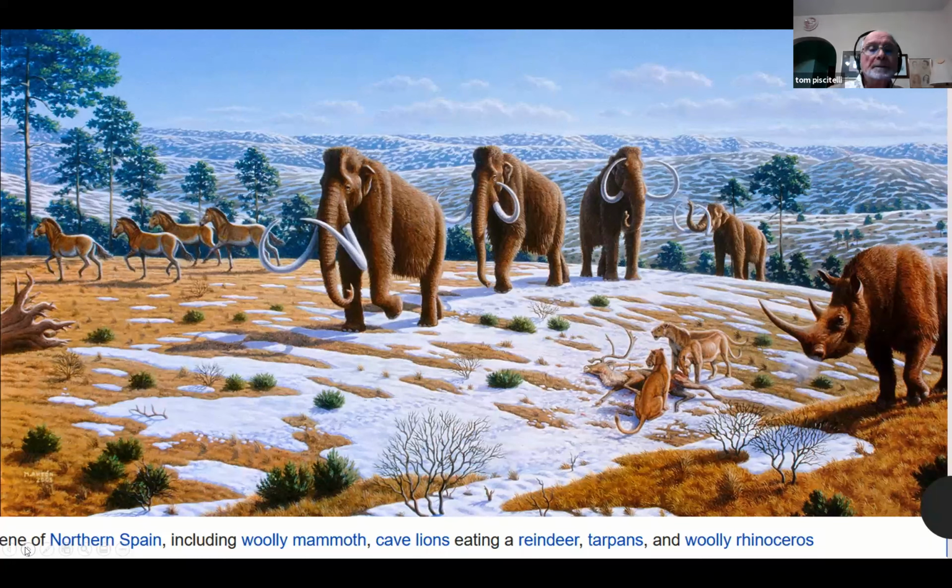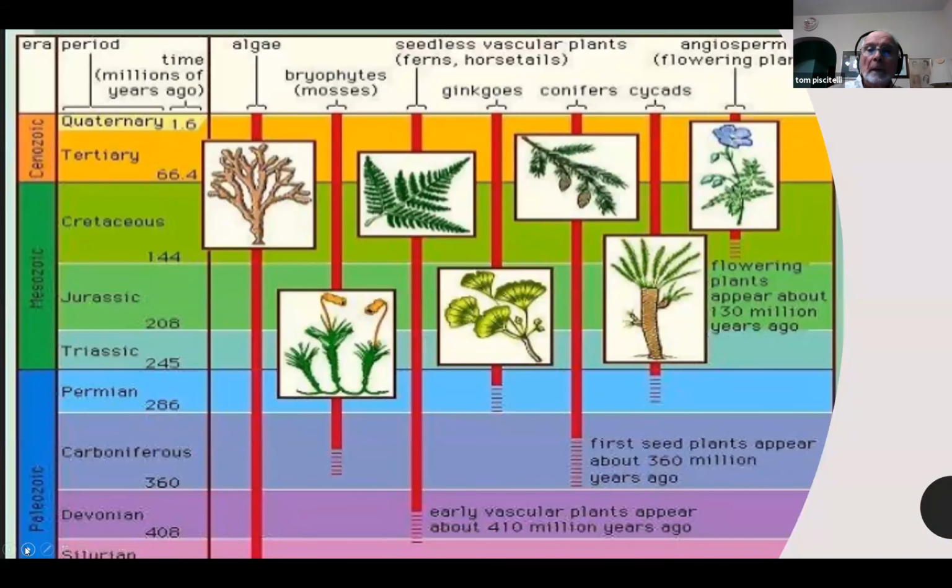Next slide, please. In summary, we have seen cyanobacteria and algae as stromatolites in the Precambrian. These plants continue to the present. Early seedless plants like mosses, liverworts, fungi, and slime molds were the first to leave the sea and live on land close to the water. The greening of the earth had begun.